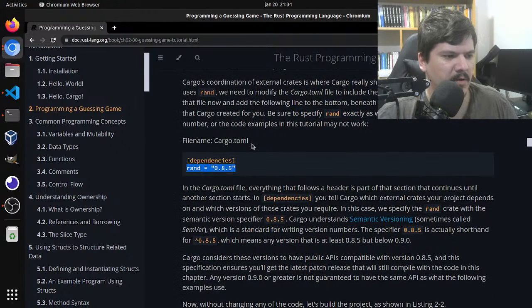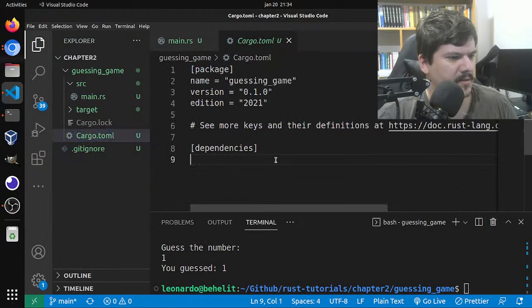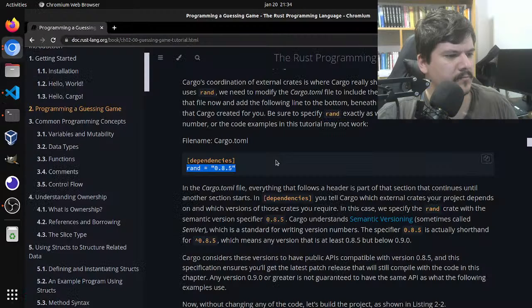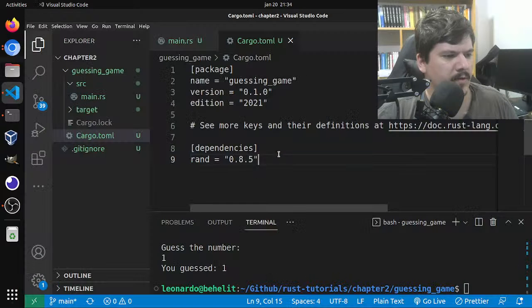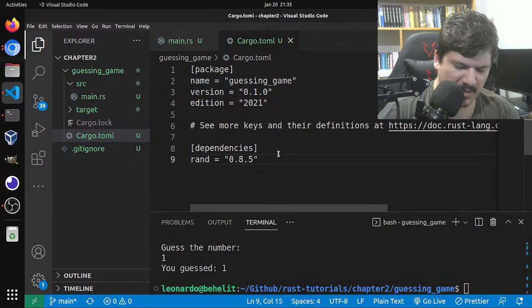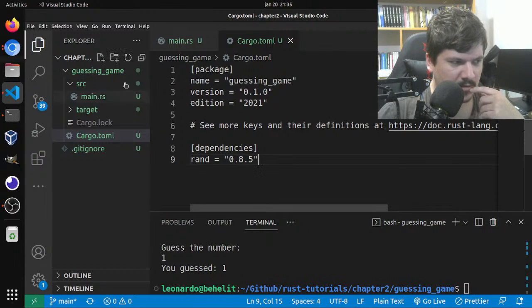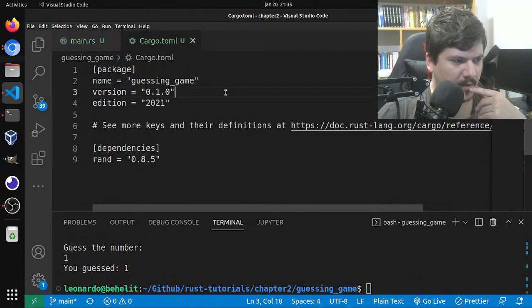So yeah, we simply copy and paste that here in the Cargo.toml file. If you use a package manager like Maven from Java, if I'm not mistaken, it also works similarly.